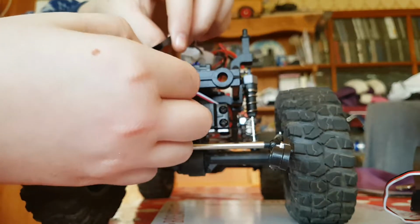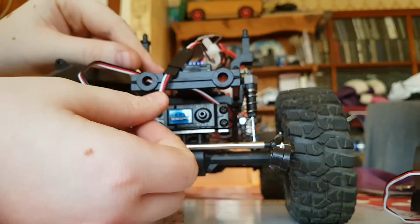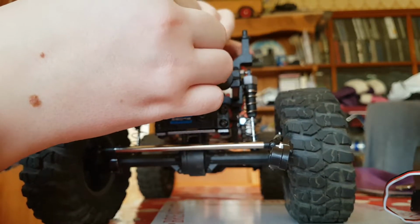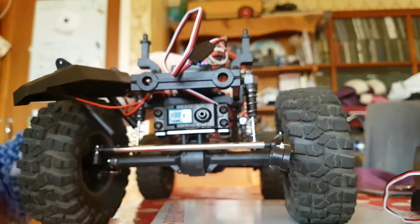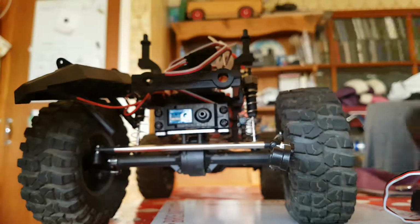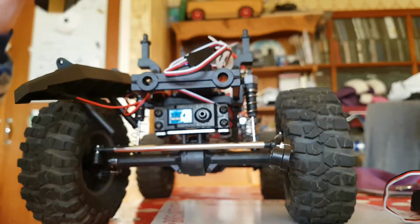So. Oh, my hands need to get steady. You see, they're lined up. Plug them in. Now, turn that on. There's a little red light up here. Get the remote. It works! Yes.